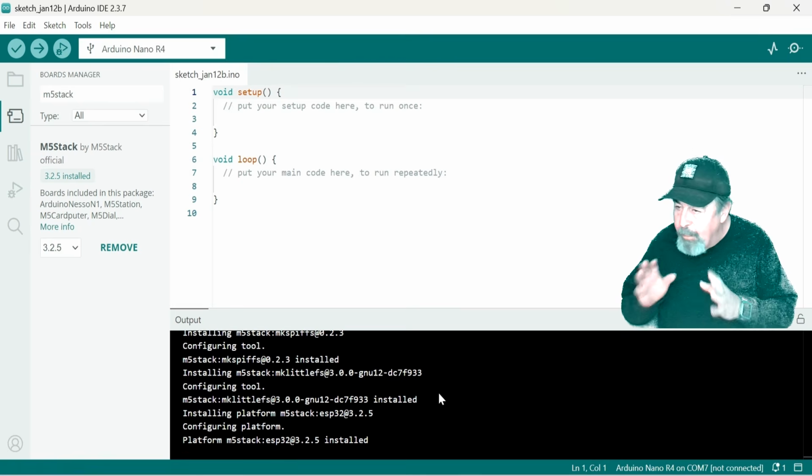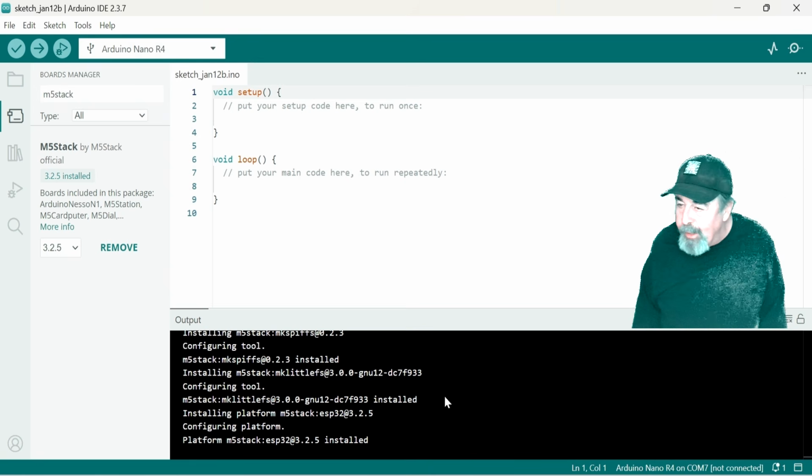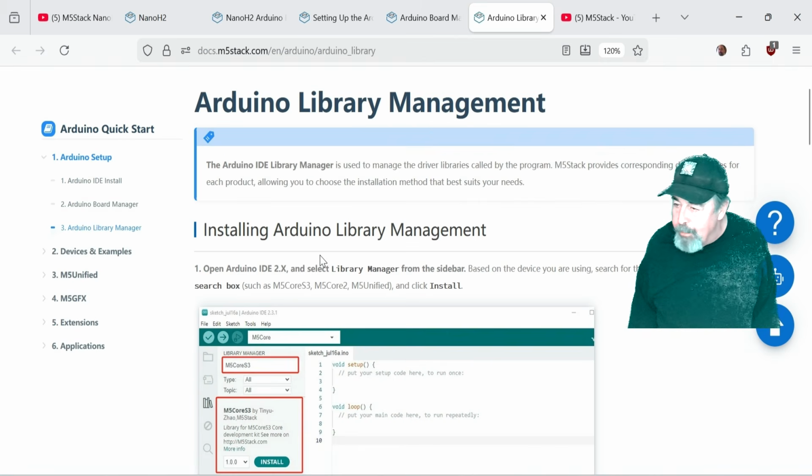Now it doesn't light up like it's connected, but it will show up in that top bar there. We'll play around with that again later. It just showed up just there.